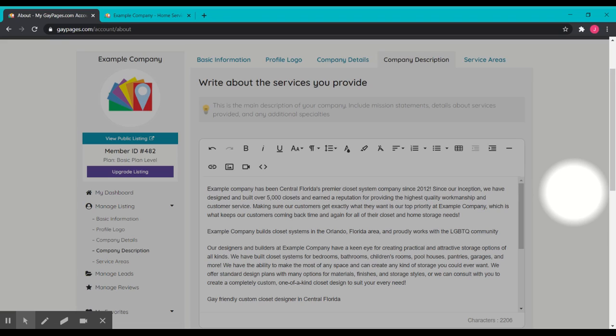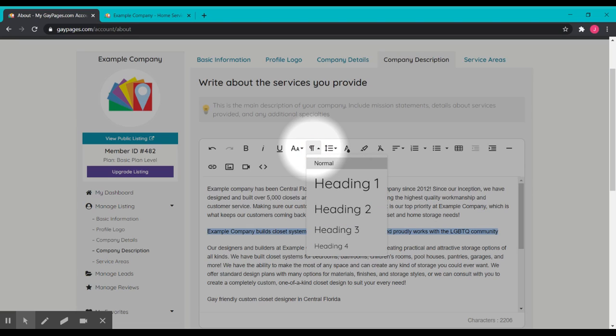Headers must also be formatted in a certain way in order for them to be effective in being recognized by a Google search. So now I'm going to show you the correct way to format your headers. Starting with the first one, first you're going to highlight the header that you want to format, and then go up to the toolbar up here and go to paragraph format.